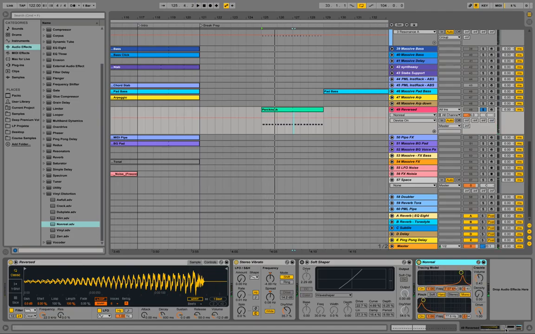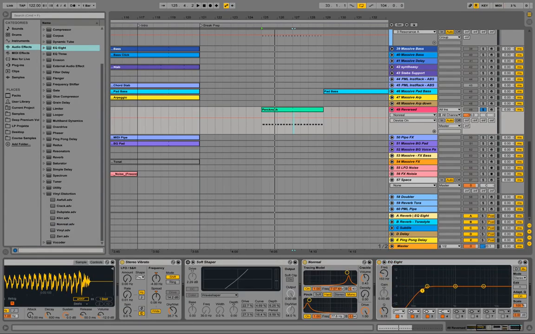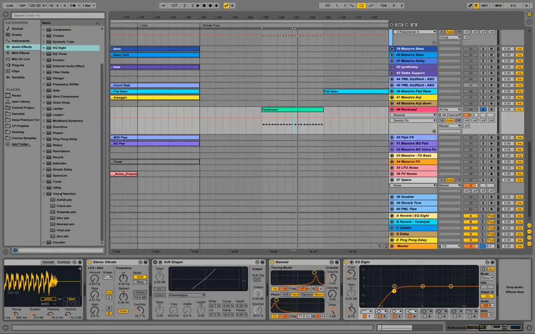Getting a bit more crunchy. And now we put in an EQ8 and a low cut, like this. Roll off the lowest 200 Hertz and put in a final utility here to be sure we can automate again.